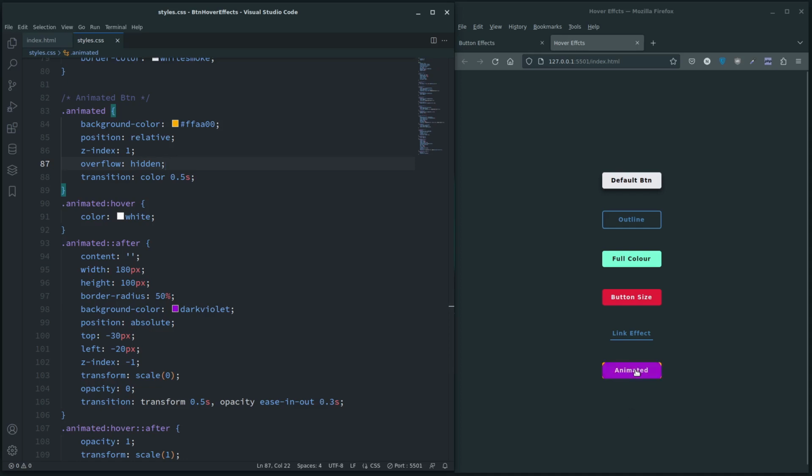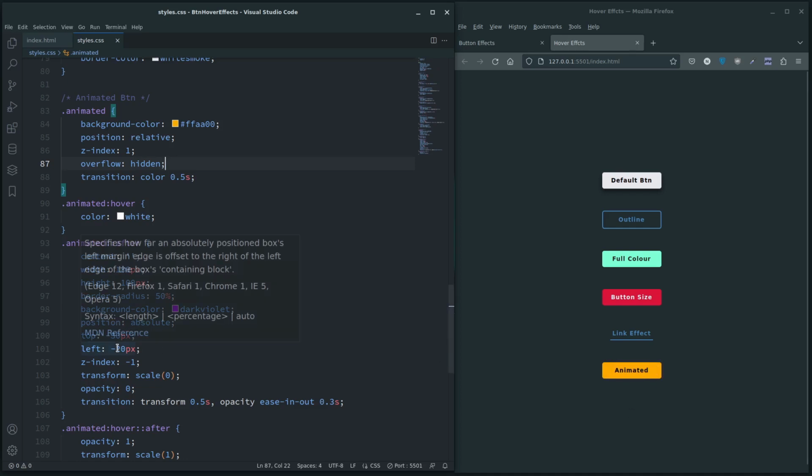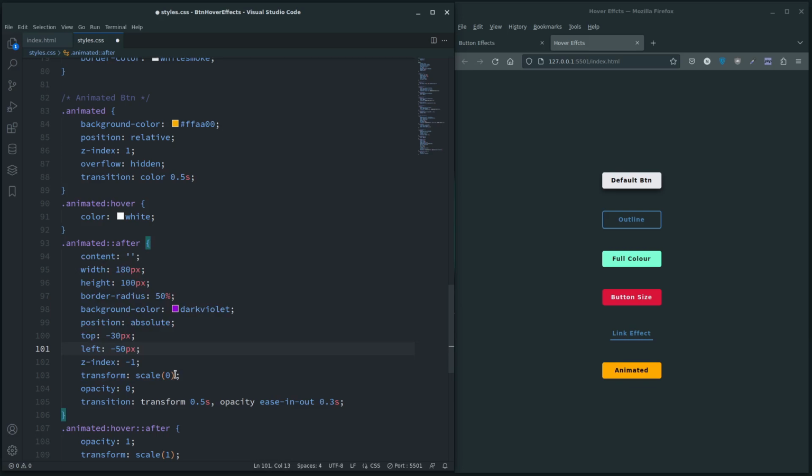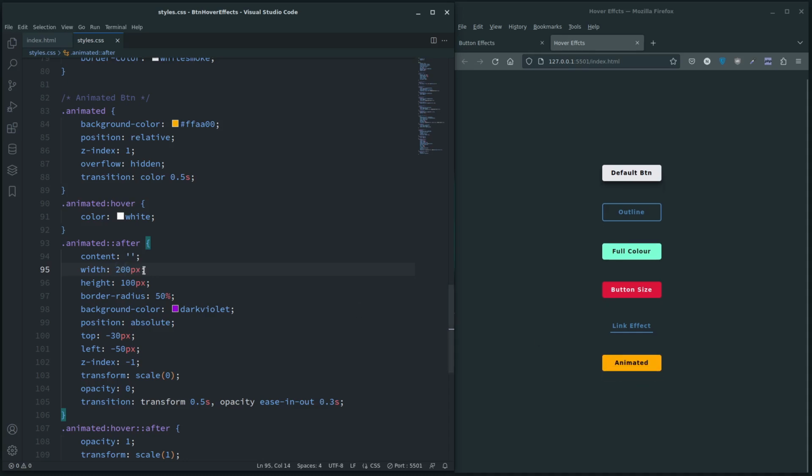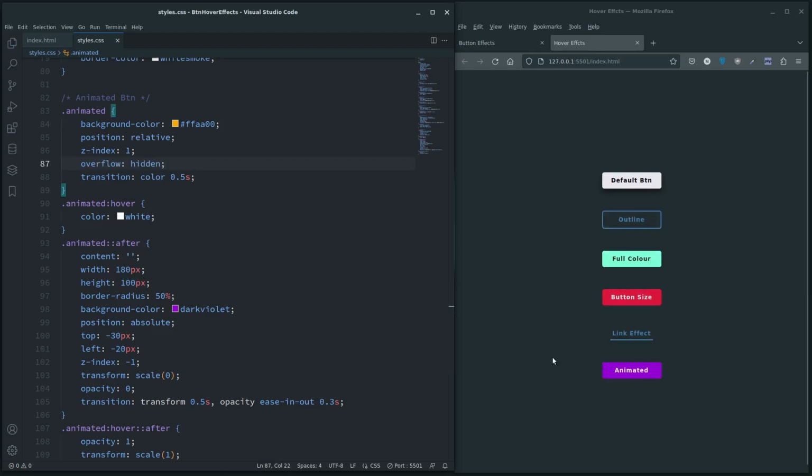And you can obviously have this originate from anywhere, so if you wanted to change this to, I don't know, 50, save, and then you've got this effect. If you wanted it to originate from there and cover the whole thing, then you have to make the width a bit bigger. Not 2000, that's silly. But there you go. So I'm going to put that back. Save. There we go. Because I'm going to leave this in the GitHub repo for you, so I'll leave it like that.